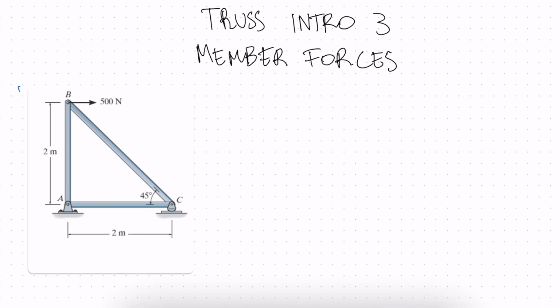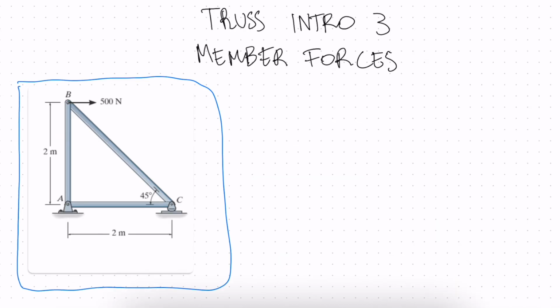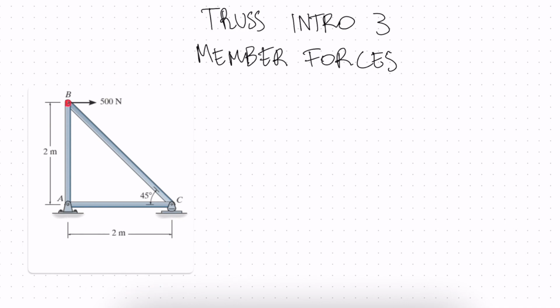All right, so let's have a look at this example and let's find the forces from this pin, from our point B. The first thing that we need to do is assume the member forces, or what direction they are in. How I like to do it is I assume that all the forces are going away from the pin. So if we're going to analyze joint B, I'm assuming that all the forces are going away from the pin, so away from the joint. We'll call this force BC, right? So we have force BC, and this one will be force BA.